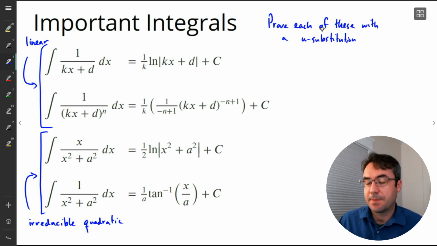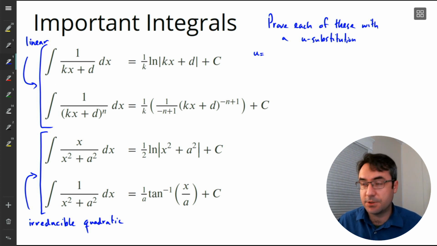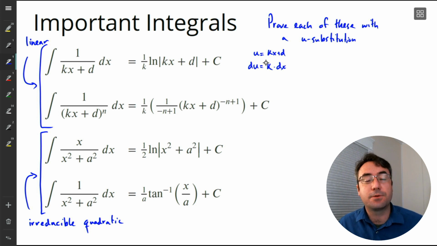What does it say? We're looking at the integral of 1 over kx plus d, where k and d are just constant terms. And when we integrate that 1 over function, that becomes our natural log. So it's going to be the natural log of the absolute value of what's in the denominator, so kx plus d, and that stays unchanged. But then we take that constant that's in front of the x, we flip it and put it in front. And really where this is coming from is a u substitution where we would let u equal the term that's in the denominator. So we'd let u equal kx plus d, and then du would be k times dx.